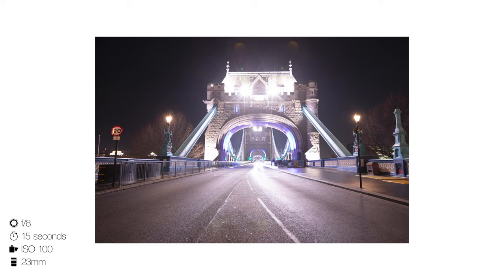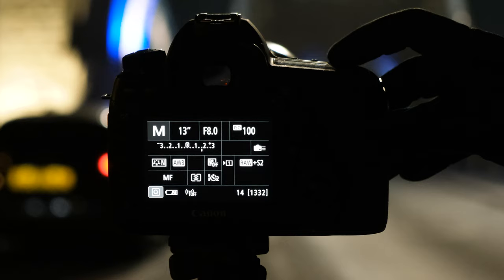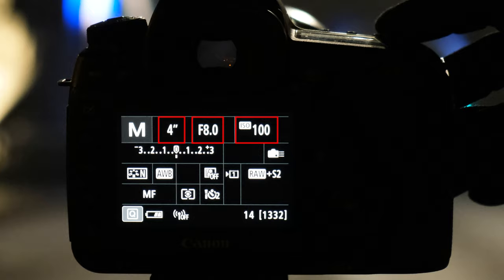Yeah, that's really bright. I don't need that one. Right, let's go back to 4 seconds now. F8, ISO 100. Here comes a bus. Here we go.